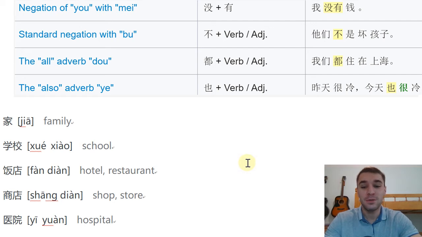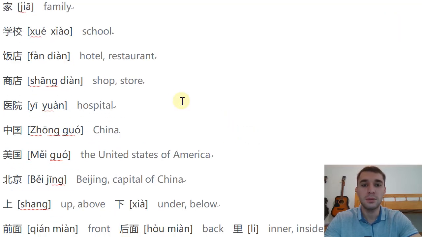Hello guys, today we have to learn some new structures. And first of all, you need to memorize some new words from HSK1. They are very popular, so you need to know them. Let's read them and you can read after me and repeat. Then write in your dictionaries or just take a picture and remember them.